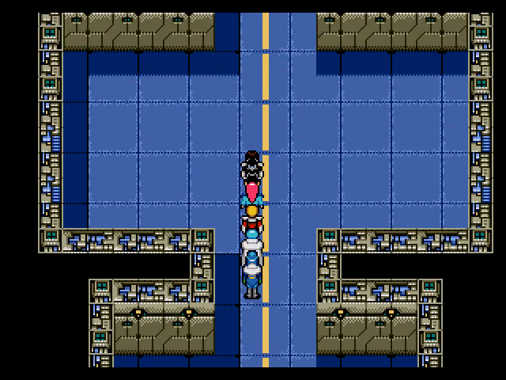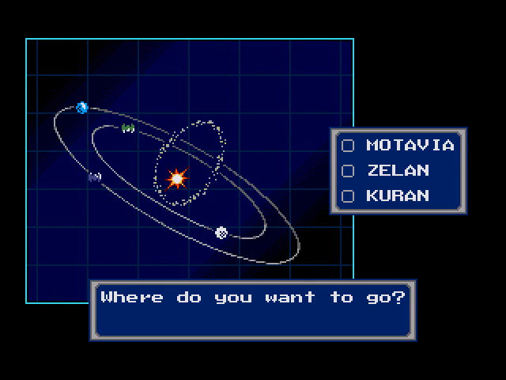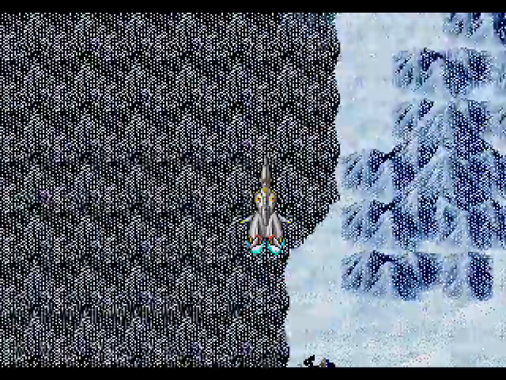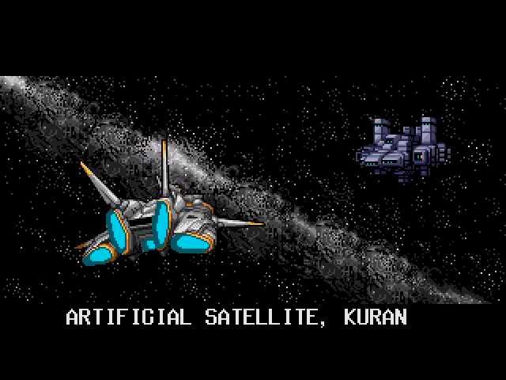And for those who are curious, the Landale was basically named after the first hero of Phantasy Star, namely Alice Landale. So there you have it. So now we can either go to Motavia or Zilan and to Kuran. So we are going to Kuran. Gotta love that. So we are going to the artificial satellite of Kuran.